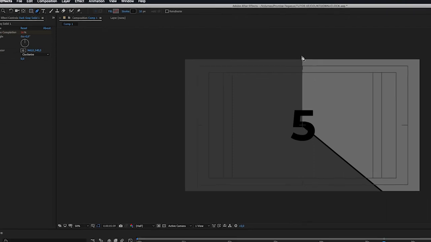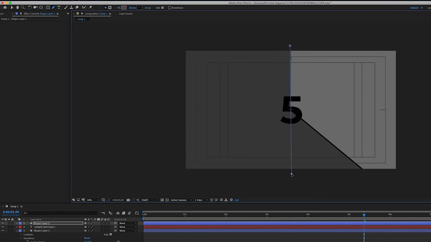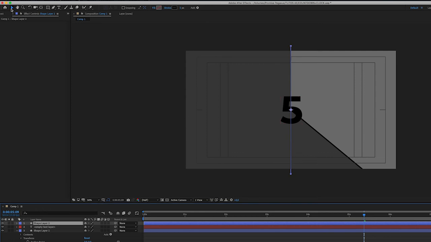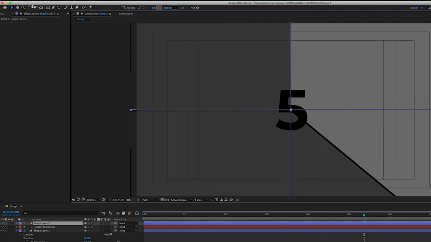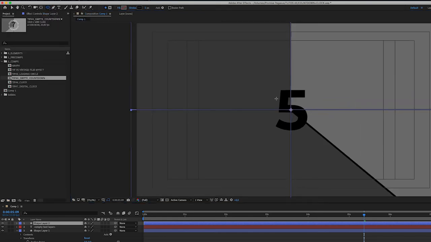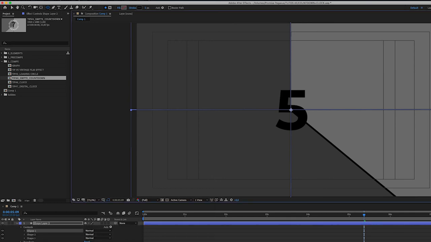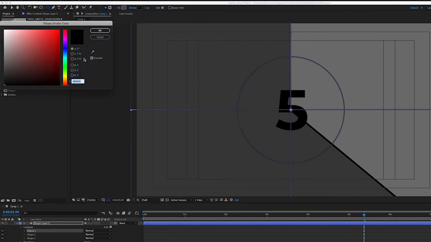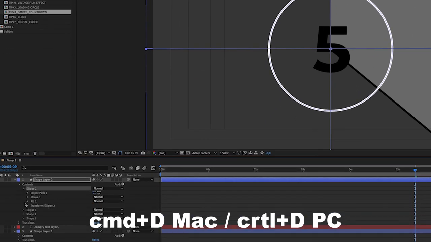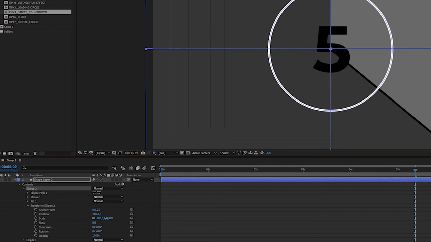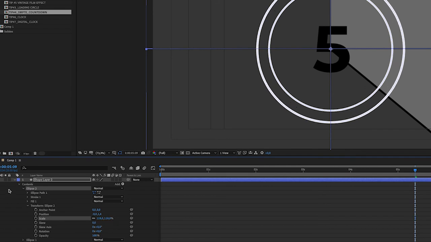So now it will only be drawing. I take the pen tool. I'm gonna make a vertical line with a stroke of 5 pixels and an horizontal one. And again, I will take the ellipse tool, command center, command or control for PC plus shift. And this circle, I want to make it white and thicker. And I'm gonna duplicate it. Go to the scale of this new ellipse and make it a little bigger.